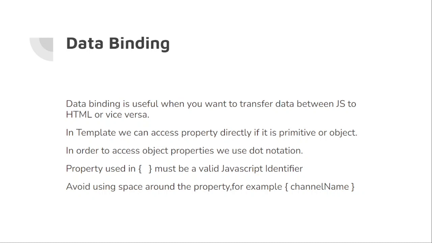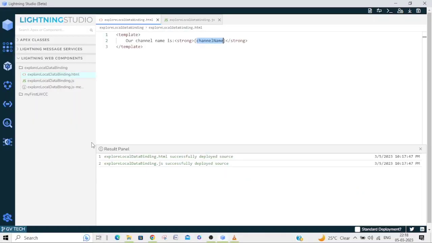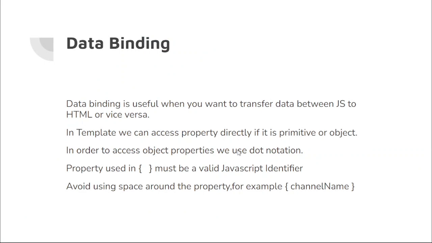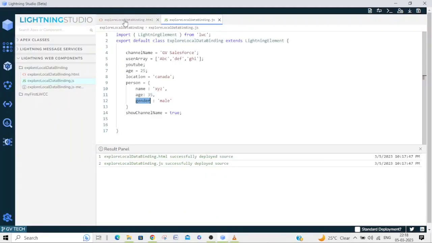In order to access the inner properties of an object, say here we have declared a property of type object as person. Person has name, age, and gender as well. To access these variables, we need to use the dot operator. I will show that as well.